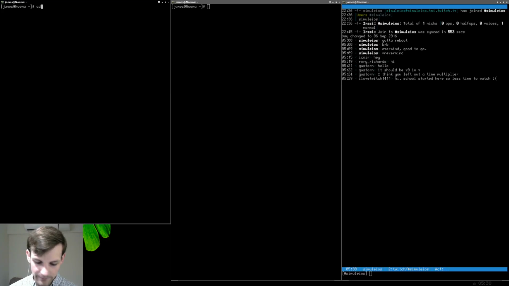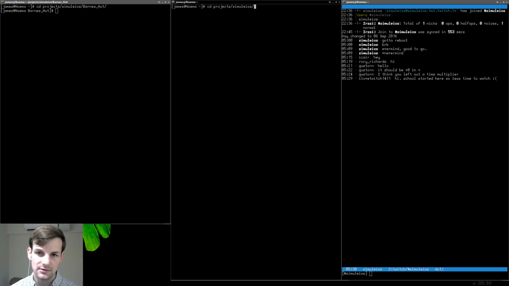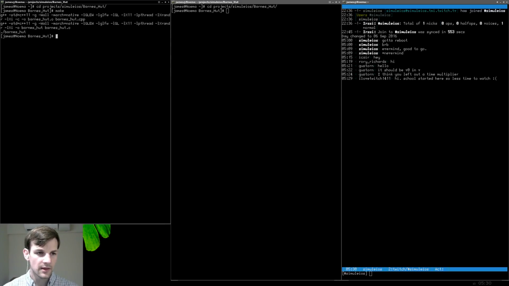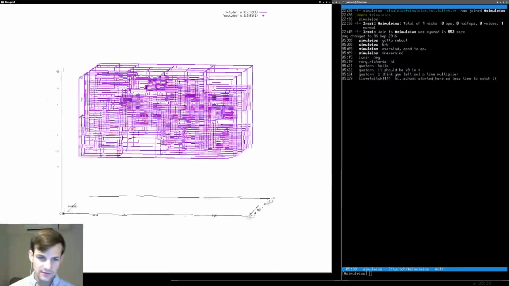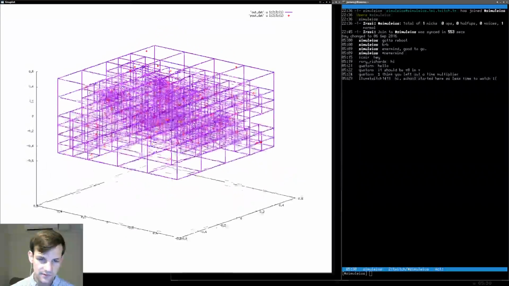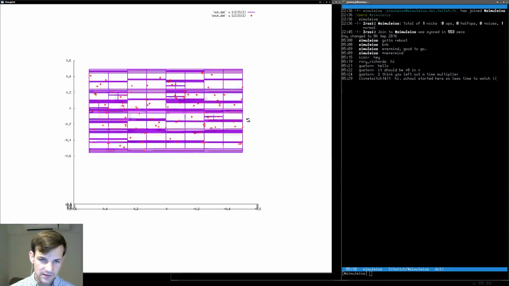Don't worry about that. So let's go ahead and cd into projects, Simulaos, and of course Barnes Hut, which is the algorithm we're working with. Now yesterday we made a makefile. Let me just go ahead and run the makefile just to make sure it works. Good, seems to work okay. Now let me run the last new plot command to show you guys the octree that we have so far. This is what I was discussing at the very start of the stream just a few minutes ago. It's kind of exactly what you would expect.